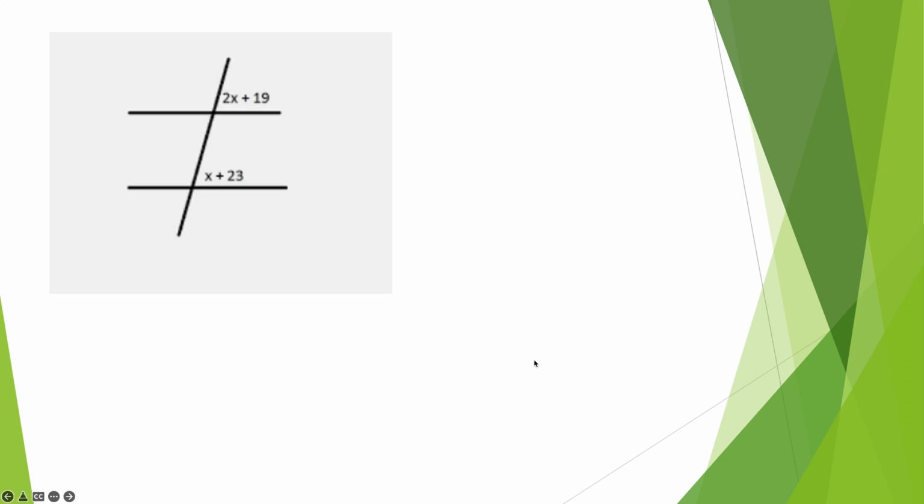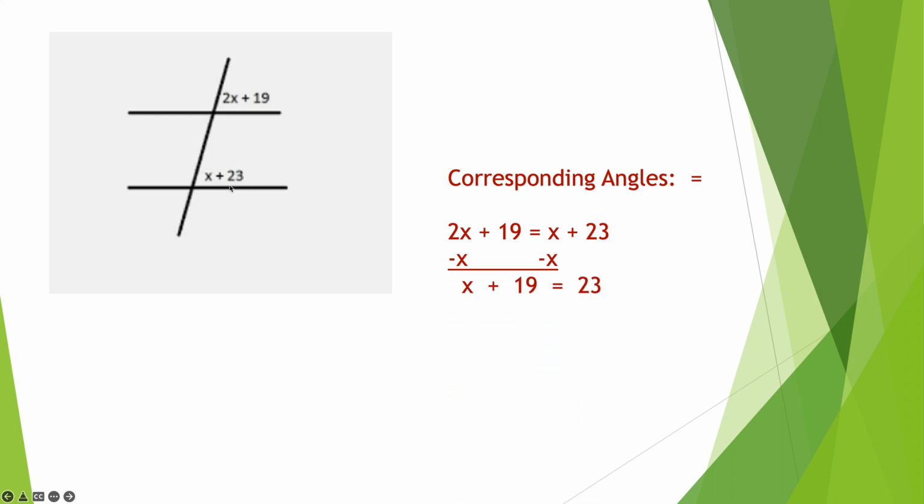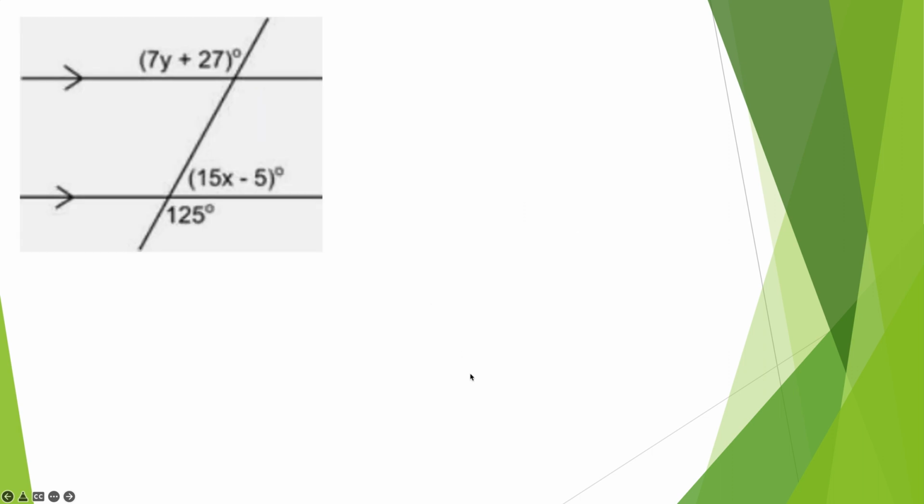Okay, so as I look at these, this is another one where, look, they're both acute, or if I did drag and drop, they would land on top, which from a math terminology says that they are corresponding angles and they are congruent. So 2x plus 19 is equal to x plus 23. Opposite side, opposite operation, subtracting the x. I get x plus 19 is 23. Then I subtract the 19 and I get x is equal to 4. Okay. Let's go on to the next one.